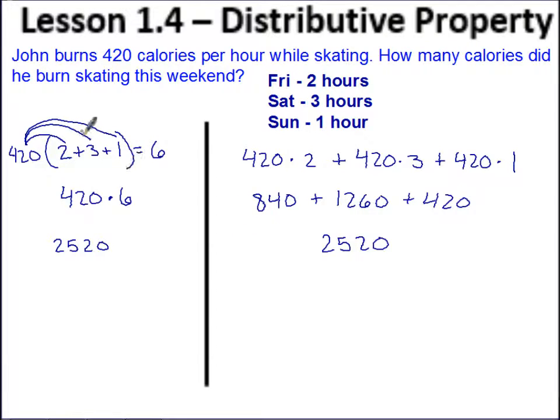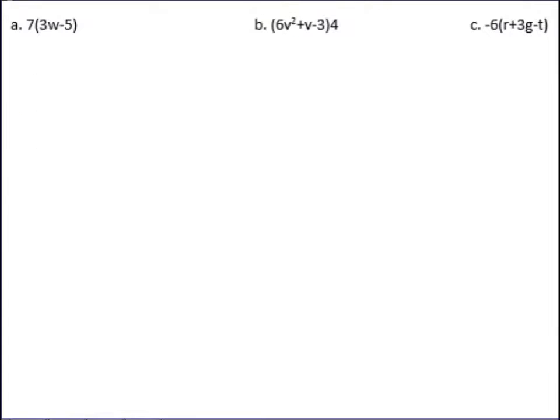Now, some of you might be thinking, well, this way is a lot easier. Why wouldn't I just do it this way every time? I just add them all up. Now I only have to multiply once. Well, that works for this problem because all of the things that are inside the parentheses are numbers, so we can add them all up. But what happens if we have some variables in there, some x's and things that we can't add together because we don't know what they're equal to? Then we have to use the distributive property.